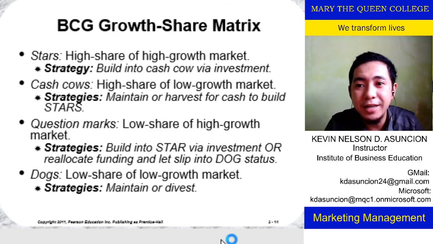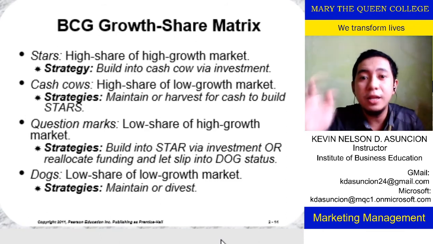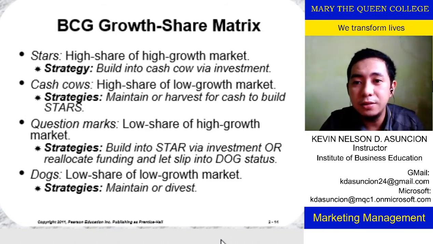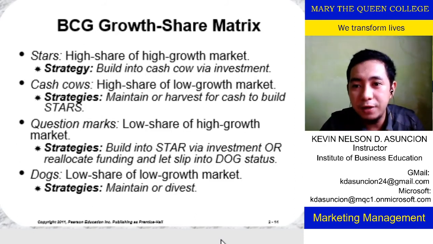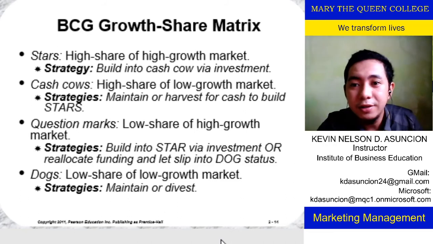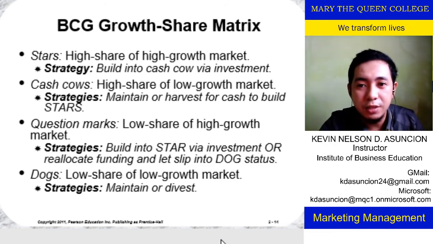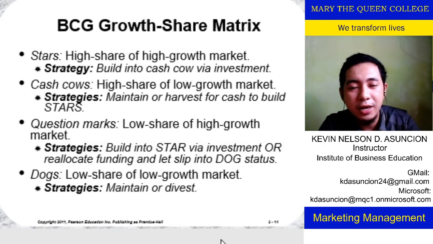No? Cash cows are high share of a low growth market. No? Malaki ang kita pero hindi na lumalaki. No? So, kumbaga nagiging stagnant na yung klase ng SBU mo. No? So, there is consistent income pero hindi na lumalaki. No? So, kanina sa stars, when you earn or collect funds, you can invest into a star. No? So, pwede kang mag-invest into a star. No? Okay. So, you can consider yung mga ganong klaseng SBUs.